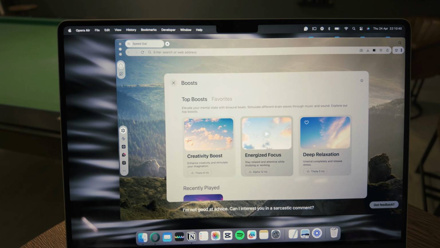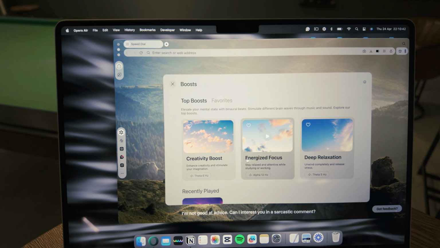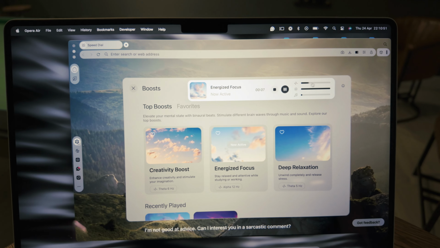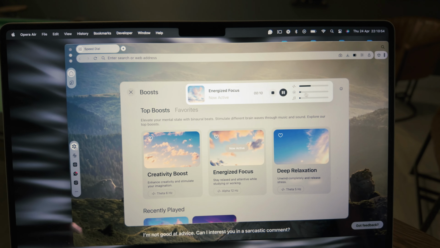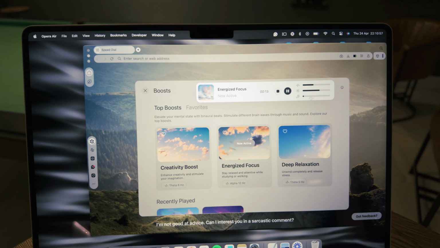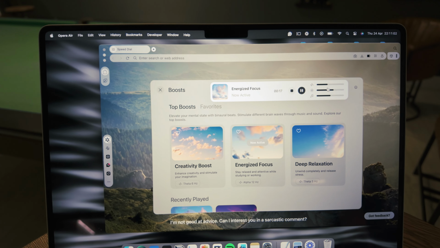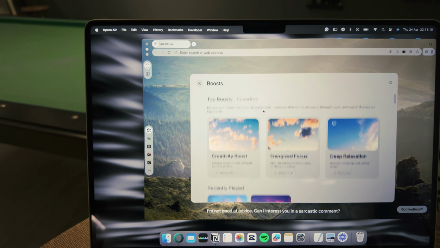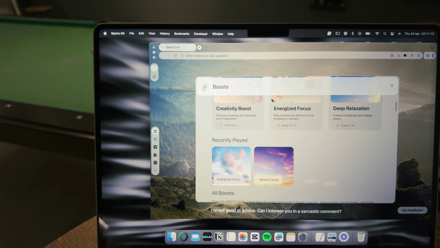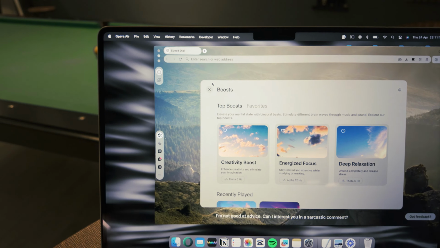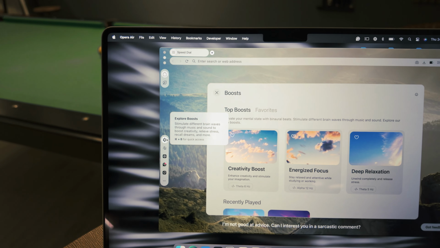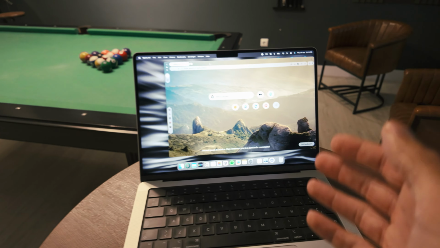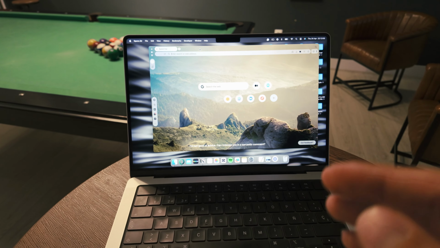And then you also have this little icon right here, which is Explore Boosts, which if you click on it, you can choose anything that you want. Let's say energized focus. And you have sounds for you to relax. You have like a white sound, like nature, background music, and it's like a mix of those three options. I don't know, I feel like that's really cool. I don't know if I'm gonna use it, but it's cool to have it there. Whenever you feel stressed or anything like that, you can just click on it and relax. As you can see, I still need to learn a lot about the app and its features. It's been only a few days, so I'm gonna be patient.